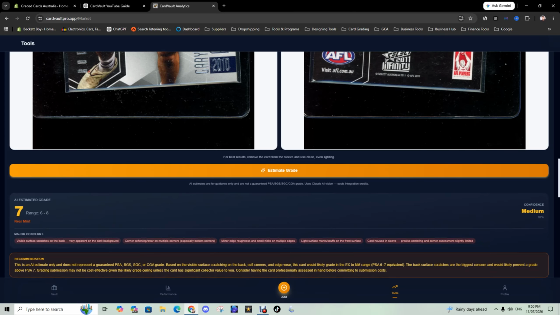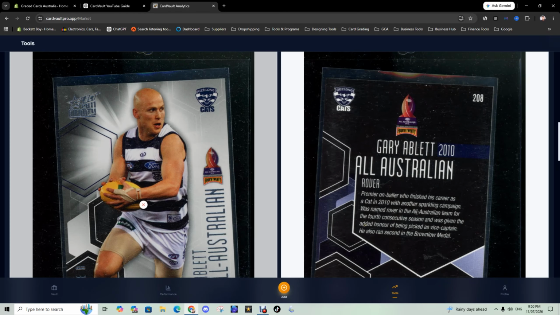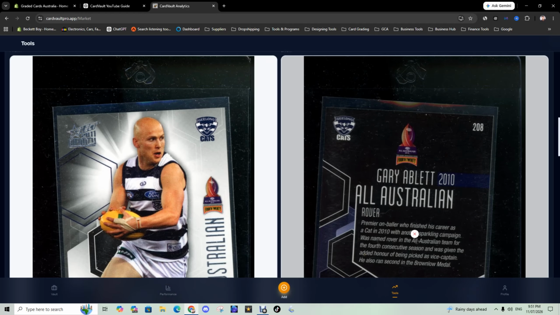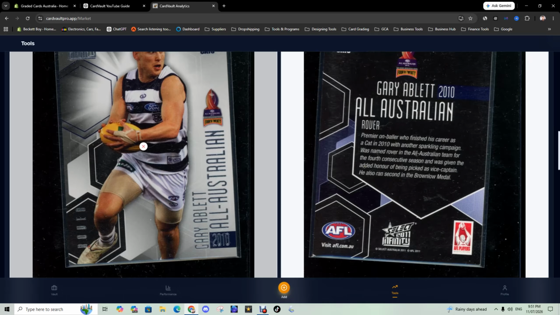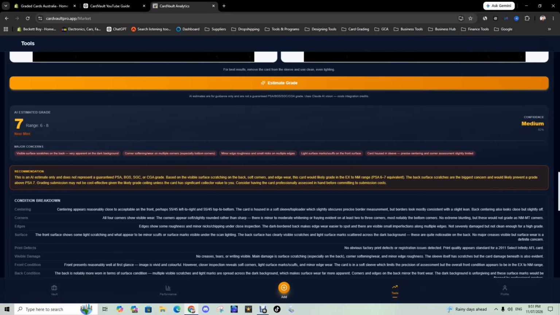Now it's saying estimated grade 7, 6 to 8. Now it does break down why, but as you can see, these are in penny sleeves. Because this has been done with a high resolution flatbed scanner, my Epson 600, it's so detailed, it picks up even the dust and the micro particles. You can see the sleeves, the inner sleeve, and then the card savers in detail. So they've got a bit of dust on them when I've scanned them. But I believe it picks that up and tells you to remove them.